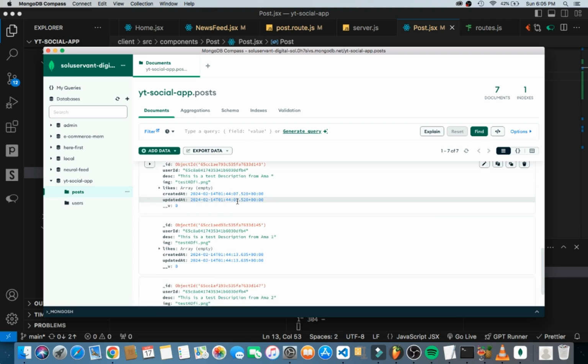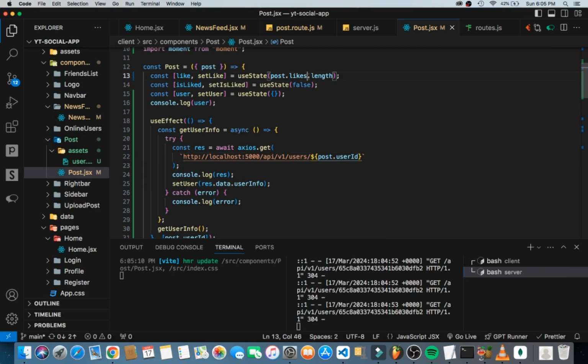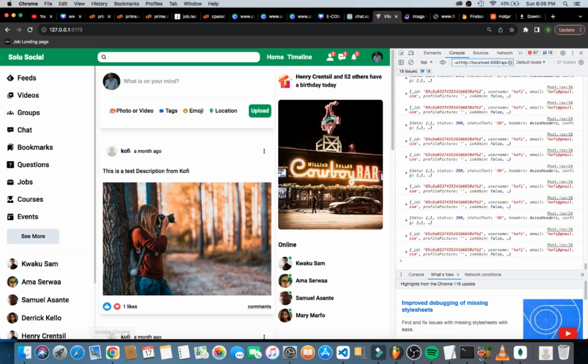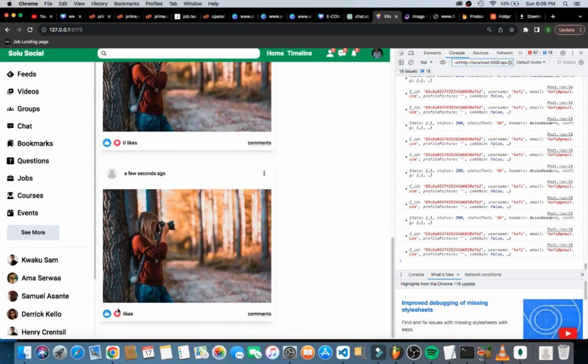They're usually empty, right? So in order for us to fix that too, what we can do is add this question mark, so that it will check if it is an array that contains a bunch of user IDs, then you can bring out the length. Or if you check and the array has been rendered, then you bring out the length. So it checks and then brings out the length, as you can see here.